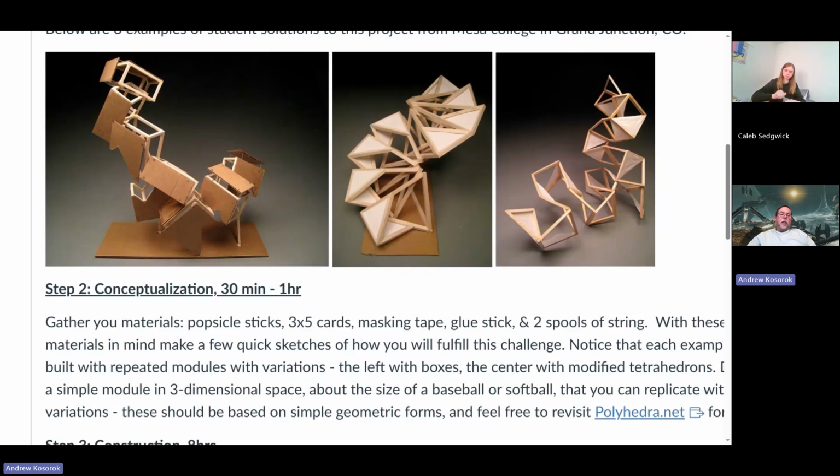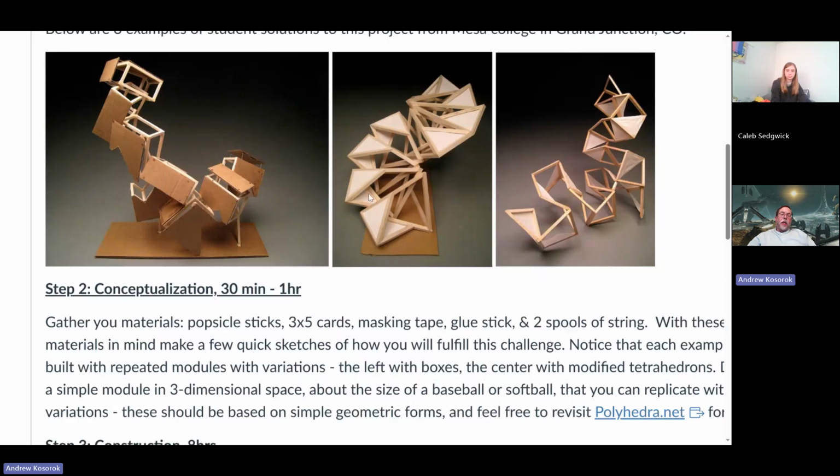So I'm going to say a couple things that are very important for everybody to remember. One is we are not making a line. You're not going to make a straight tower. You're not going to make a wall. You're not going to make a fan that fans out on the ground. This is something that needs to be three-dimensional, so it comes up and it addresses the space all around it.